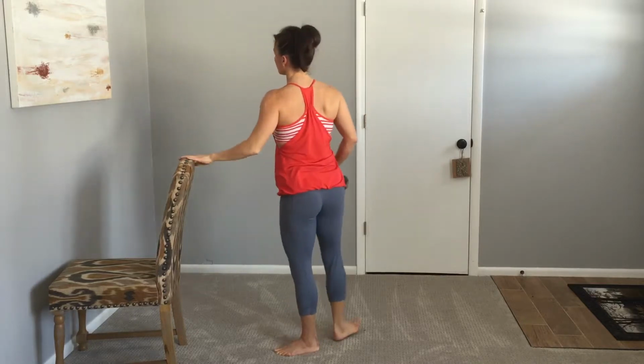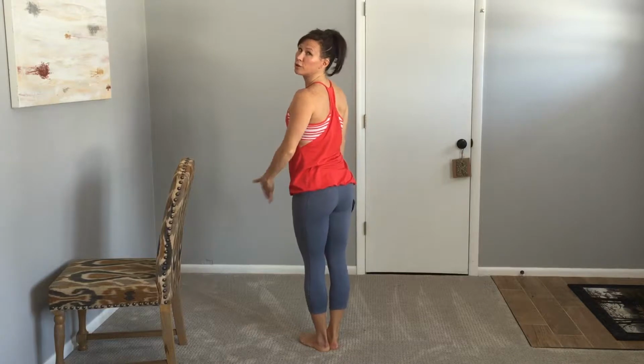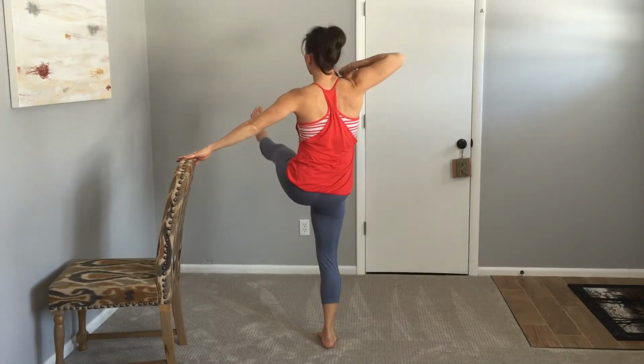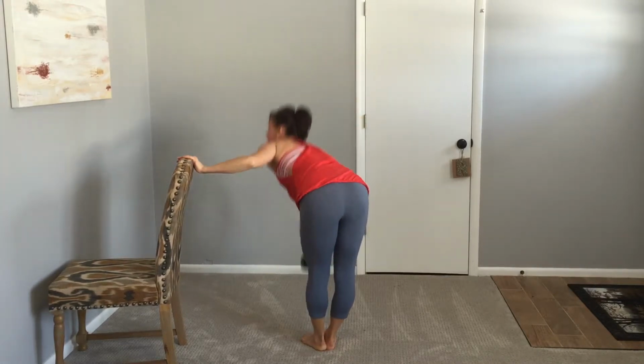Let's turn it around. Go through that shoulders and leg series on the other side. Toes forward, hips square. Down, and the elbow comes up as the leg extends forward. 2. Point that toe on the way up.